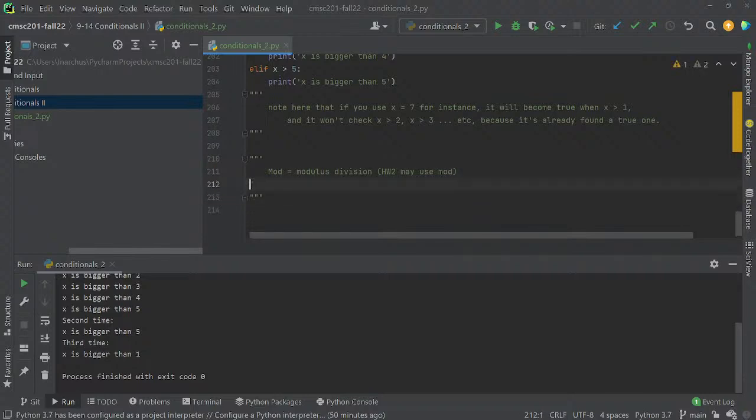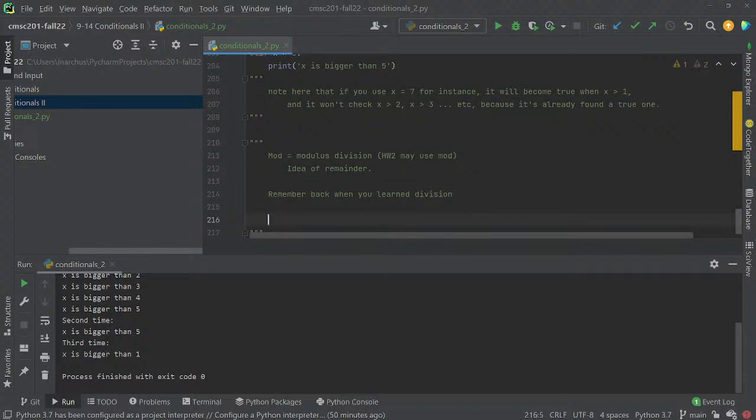So what is mod? Modulus division is the idea of remainder. So remember, back when you learned division, you used to say things like 5 divided by 3. Normally now you would say, oh, 5 divided by 3 is 1.6666 repeating, right?